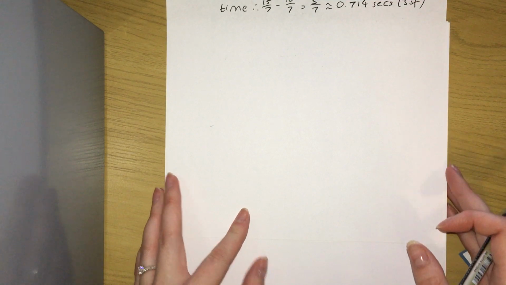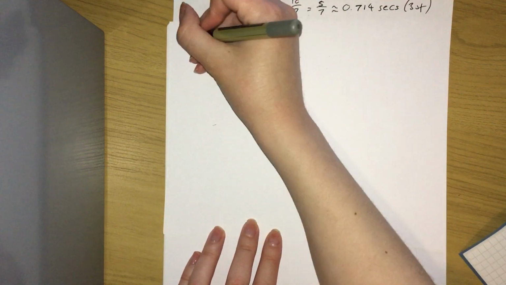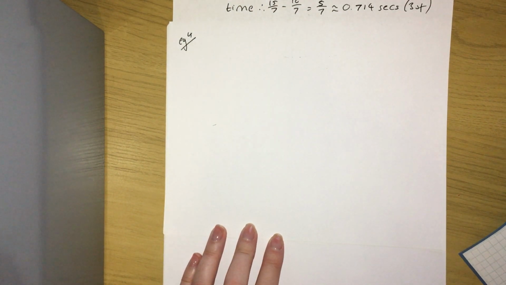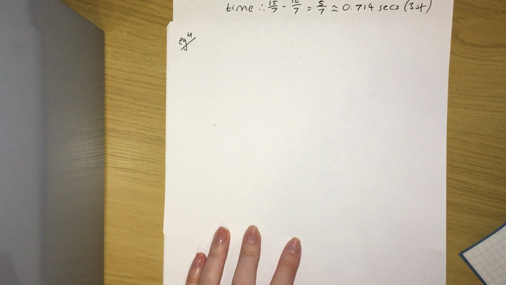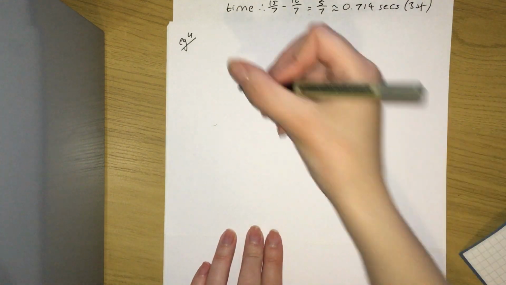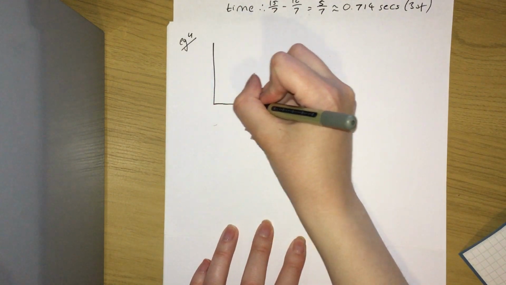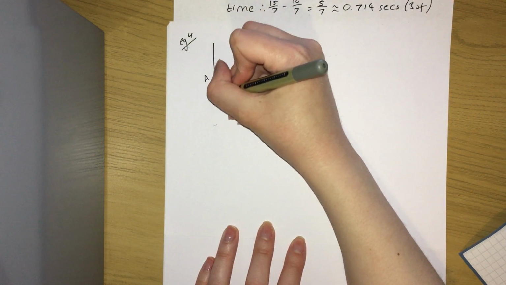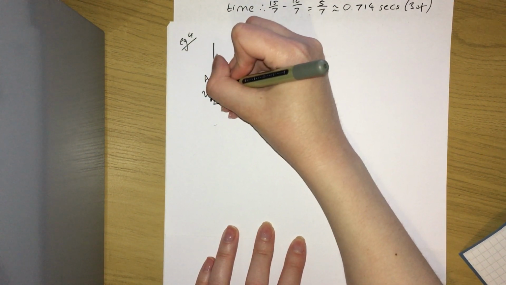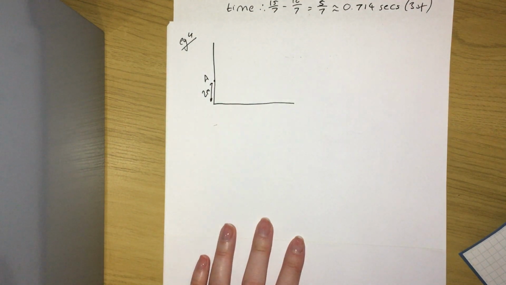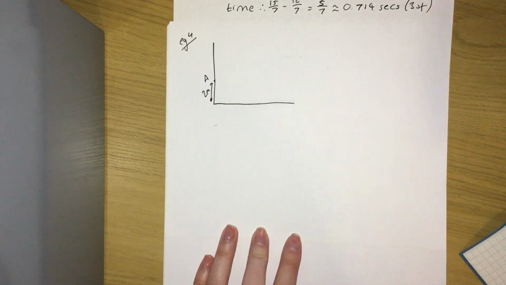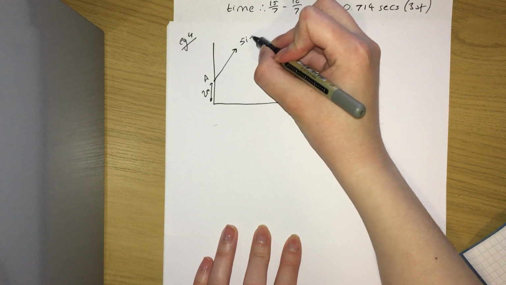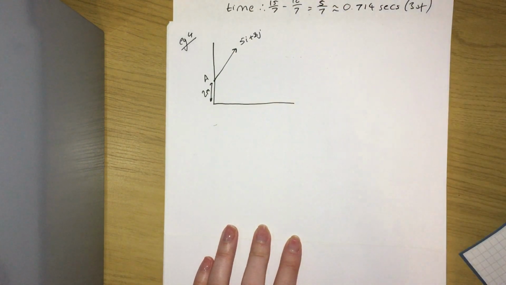Okay, example number 4. So a ball is struck by a racket at a point A, which is 2 metres above horizontal ground. Now you are actually given a diagram for this, but quite often in the exam you wouldn't. So I think it's always useful to sketch your own diagrams anyway. Immediately after being struck, the ball has velocity 5i plus 8j metres per second.